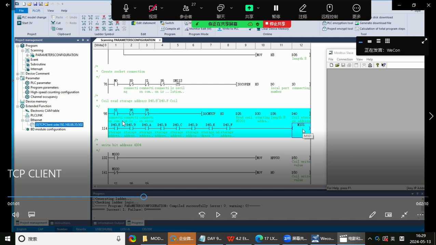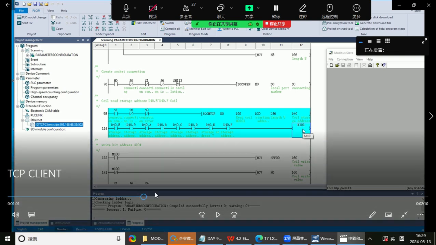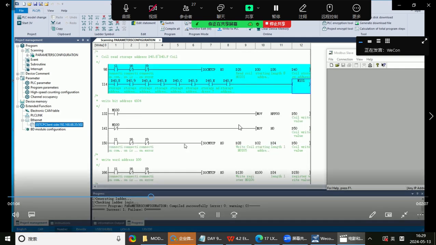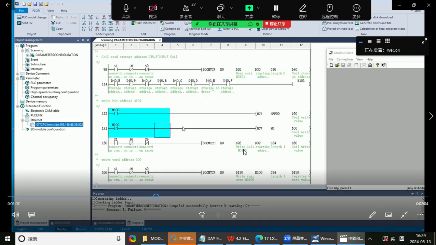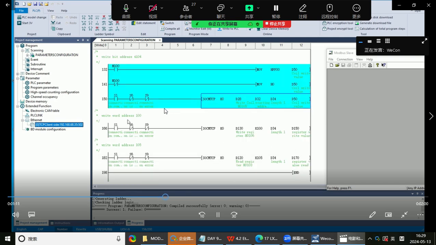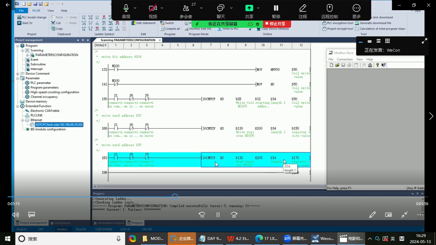So if we use other function codes, we can write the bit address, write the word address and read the word address.